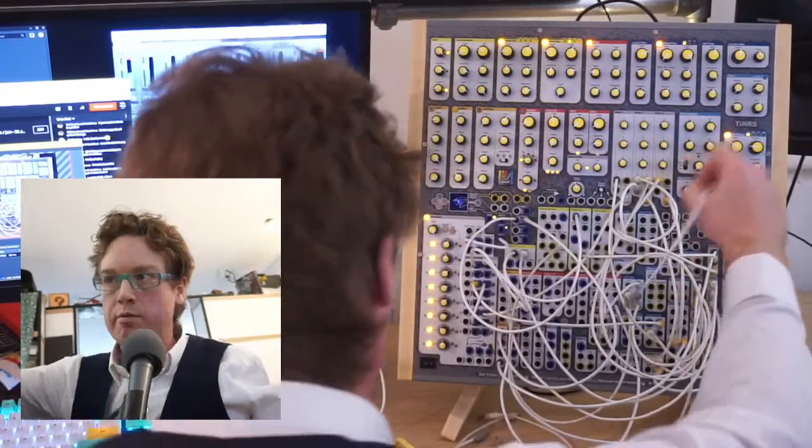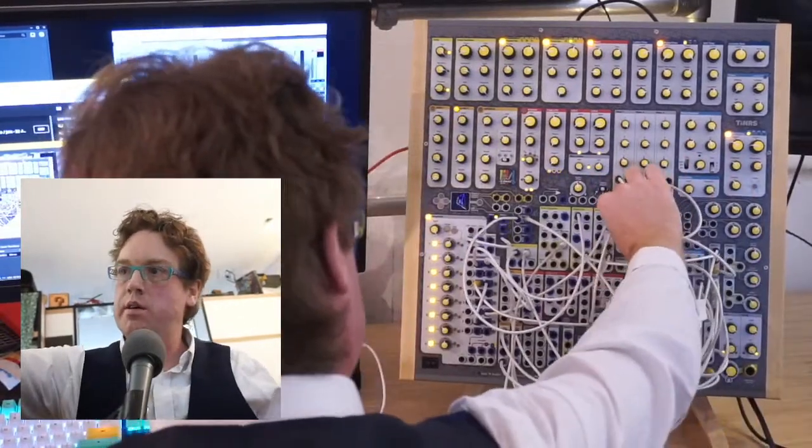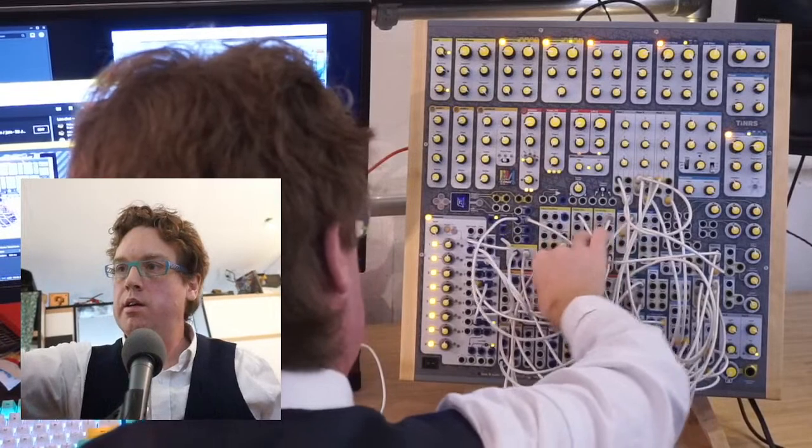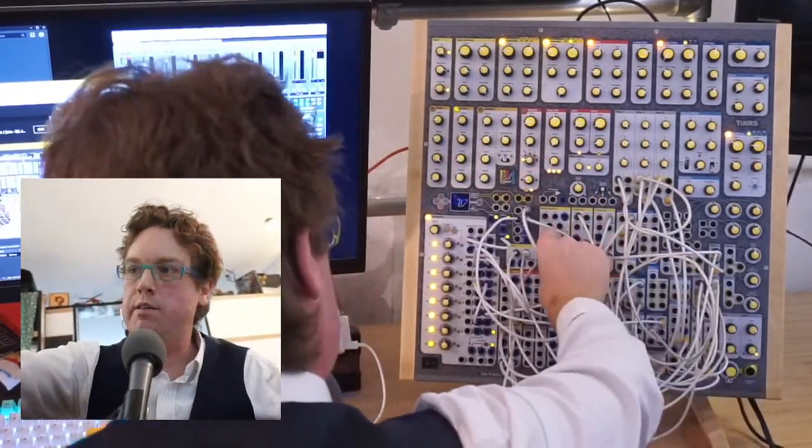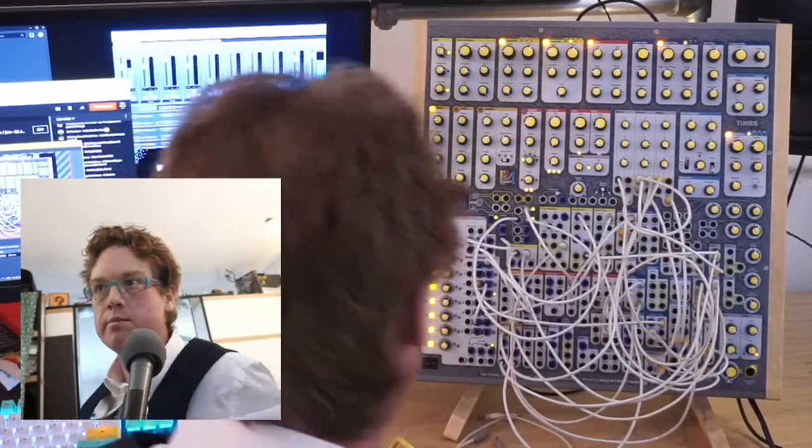This needs to have more automation on the filter, and I'm going to reset this LFO with the arpeggiator that is still running.